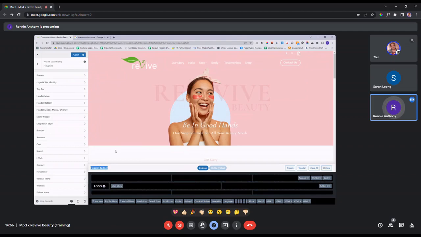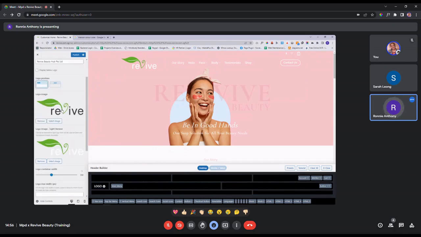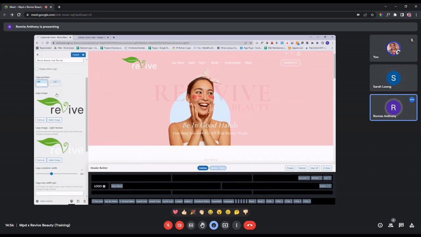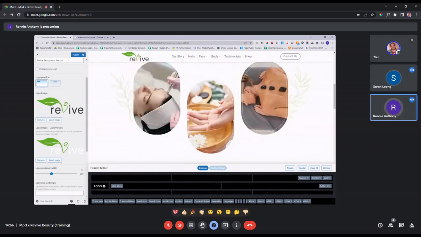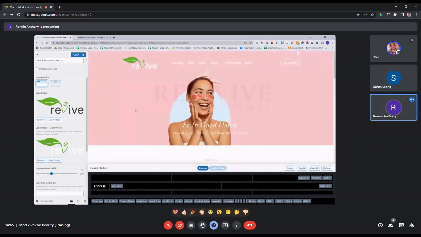And then next is you can change the logo. So let's say you have a new logo design in the future. You click on this logo button, and then you see there are two different versions. One is the normal one. Another one is light. So light here refers to the one that, let's say for example, your background is white, so you need to use the black one. And if it's colored like this, then you need to use the other. So in the future, if you want to change the logo, remember to change both versions. So you just click on the select image.